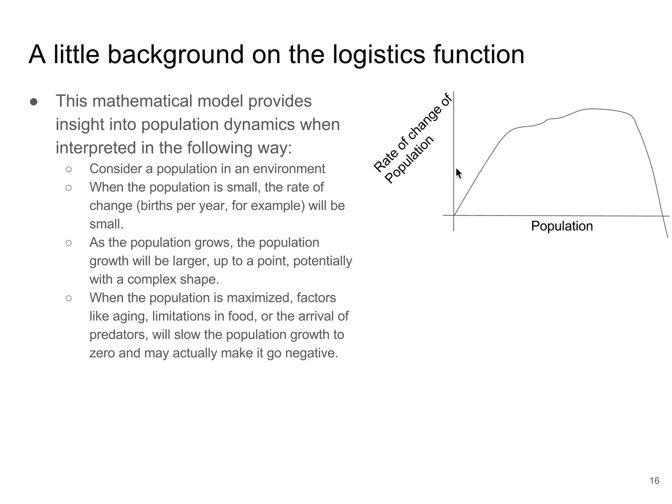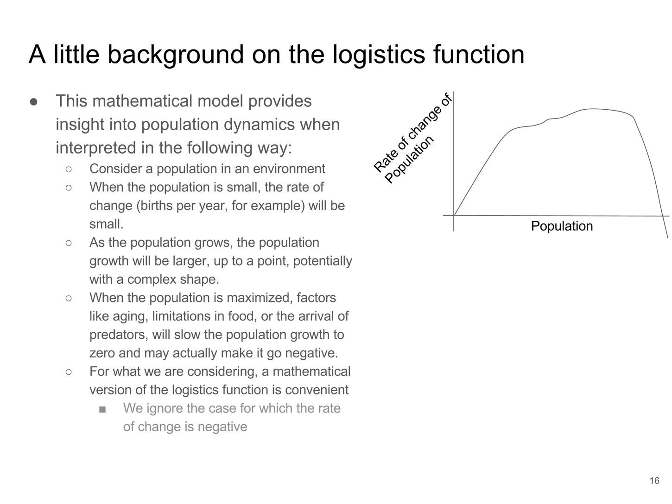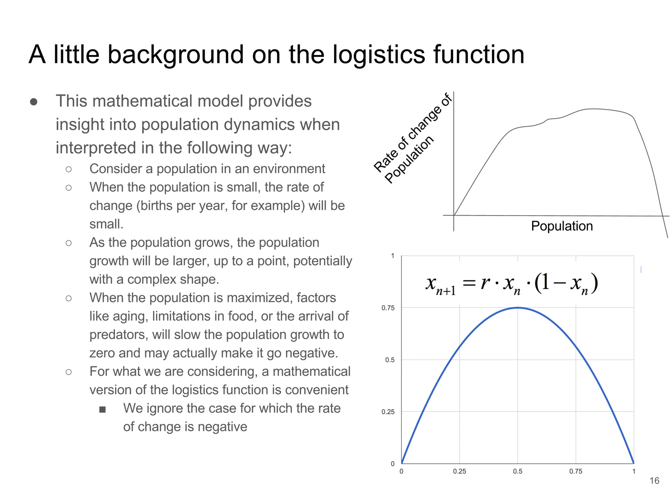Okay, and there's some language here that we've already covered that illustrates why a curve would look like this. As the population grows, its ability to grow from that point is limited by factors like aging, limitations in food or water, arrival of predators, and various other things. And to make the model manageable, we've replaced this kind of complicated model with a parabola, such as the one that just came on the screen.